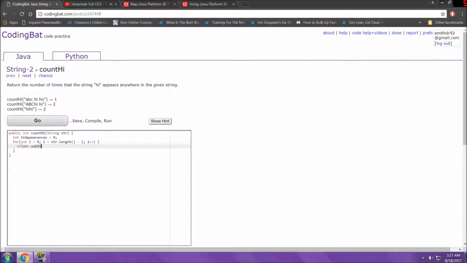I don't know the rules of characters and comparing characters, so I'll just do substring dot equals h. I wonder if the case matters. It doesn't look like it. They don't say whether it's case sensitive or not, so I'm going to assume it is.